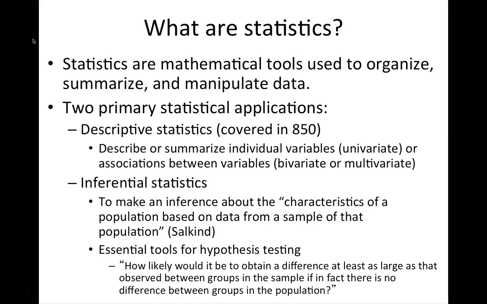And inferential statistics are essential tools for hypothesis testing. So a reword of a question that we might ask in hypothesis testing would be, how likely would it be to obtain a difference at least as large as that we observed between groups in the sample if in fact there is no difference between groups in the population? So again, making inferences about a population based on samples.